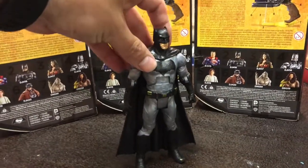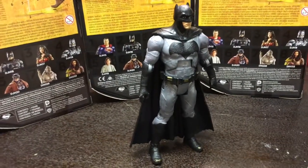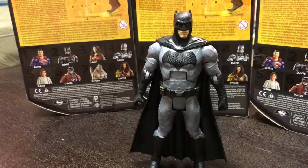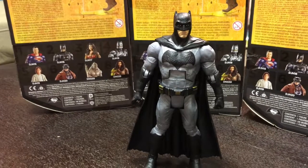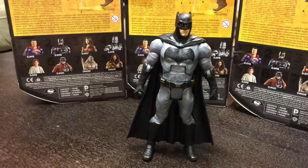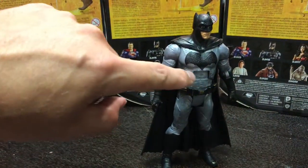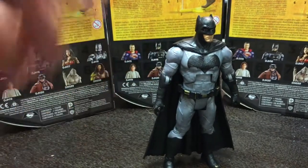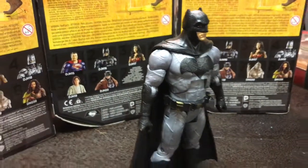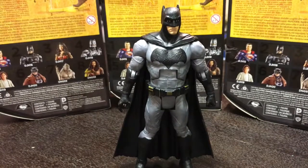Ben Affleck, Batflick, was talked about for a long time about the role, and people soon felt, just like when they cast Heath Ledger or Michael Keaton or any of the others, that he was not bad at all for the role. He took it very seriously and was a pretty hard and grim Batman. This figure here looks pretty great. You can see all the details, including all the wrinkles and ruffles in the costume itself. Pretty nice details to have. The cowl looks great. Overall, nice looking figure. All the same points of articulation Superman had previously.